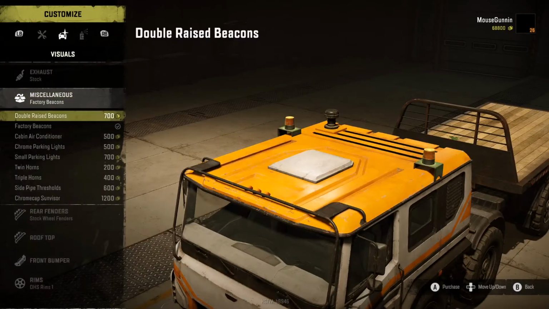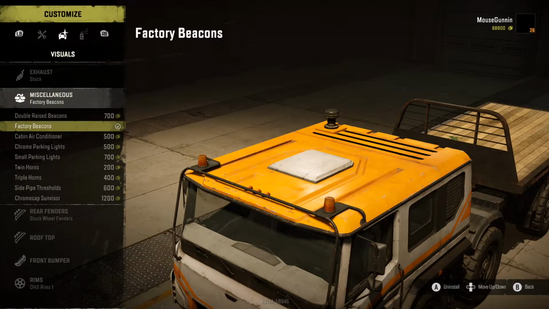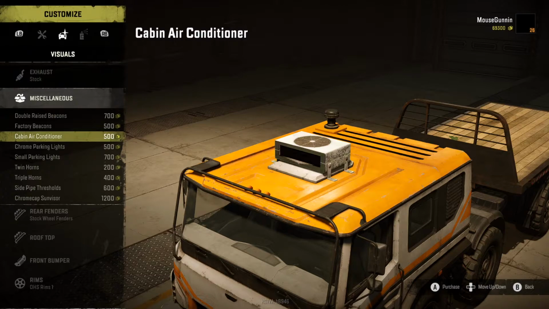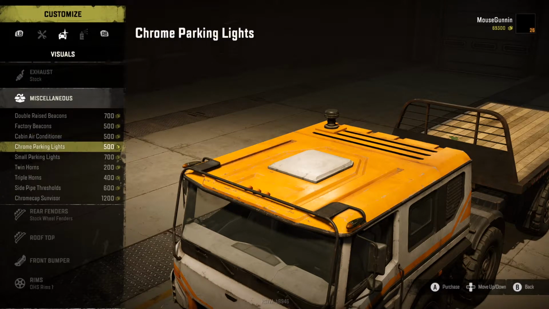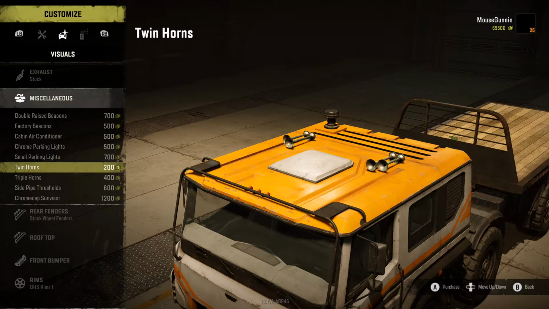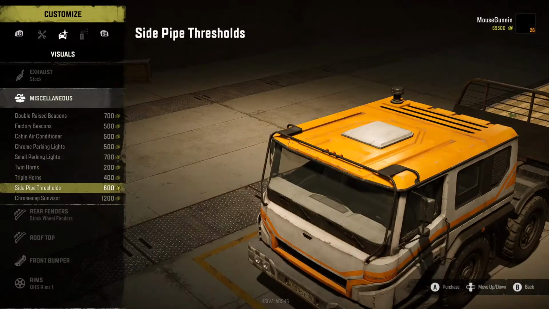Okay. Beacons. I'm actually going to sell these guys. Get a little bit of money back. See what else we can do here. So, air conditioner, parking lights. Yeah, those big trucks are for heavy rescues or high saddle trailers. Yeah, that's what I figured. And we don't need those right now, so we'll hold off on them.